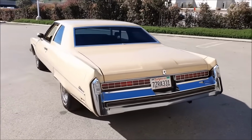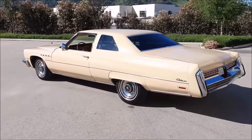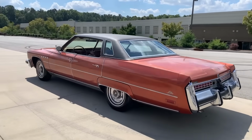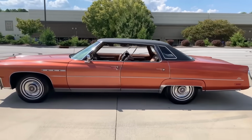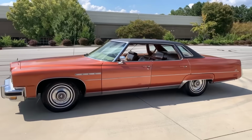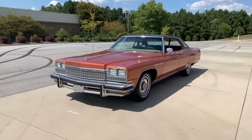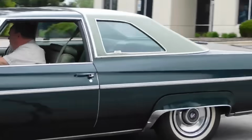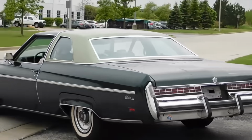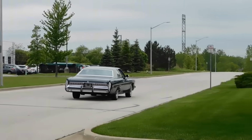It sounds excessive today, but back then, it was pure refinement. And here's the kicker. Despite its size, the Electra was surprisingly popular as a family car. People wanted space, comfort, and a little bit of flair. And the Electra delivered unapologetically. In 1975, Buick sold over 150,000 units of the Electra, especially in the U.S., where it symbolized the American dream in its most expansive form.